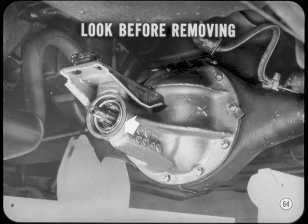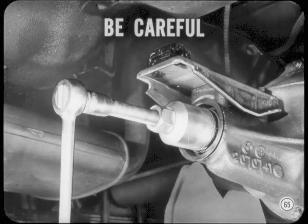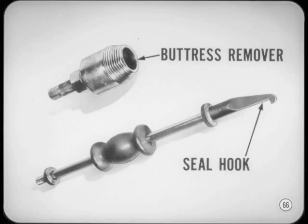If you can see just where the leak is, it'll be a lot easier to correct the problem. Be extra cautious when you're removing the old seal. If you scratch the shaft or bore, the new seal will leak, probably worse than the old one. Use a seal removing tool to get the seal out of the bore. There are special removing tools available for some of the seals, but even if there is no specific tool, you can use a seal hook to pull the seal out.